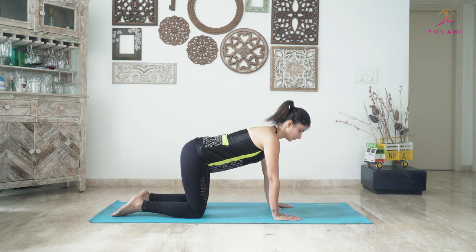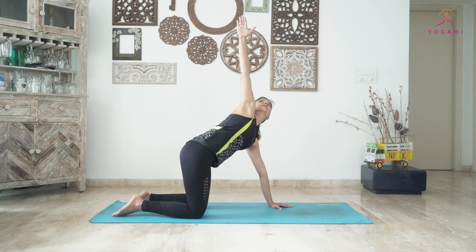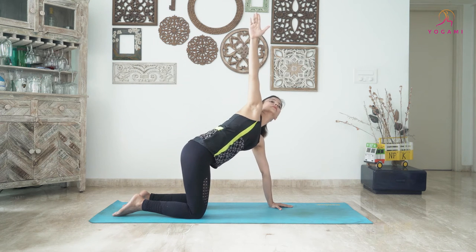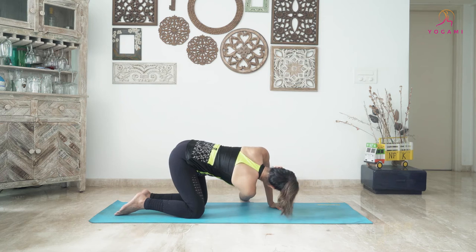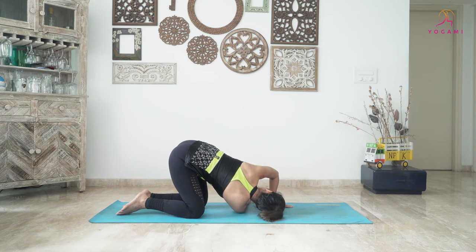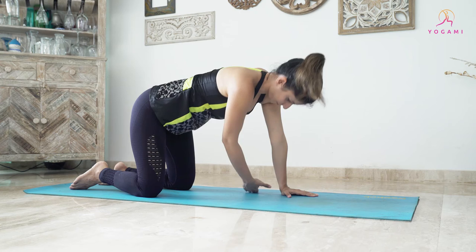Let's move into threading the needle now and inhale as you lift up the right hand. Exhale, taking the hand through the gap between your left hand and the knee. This will warm up your thoracic spine, or the middle of your back.